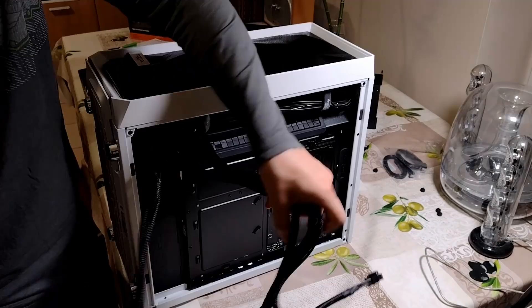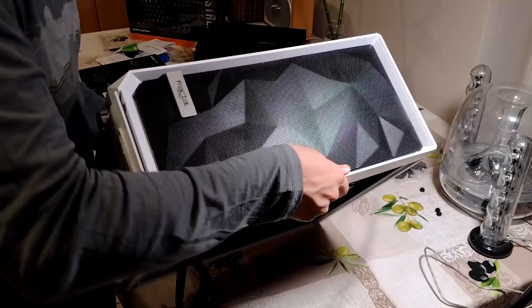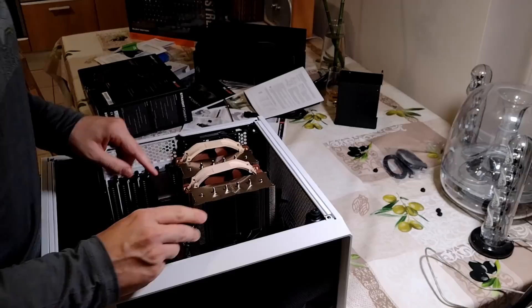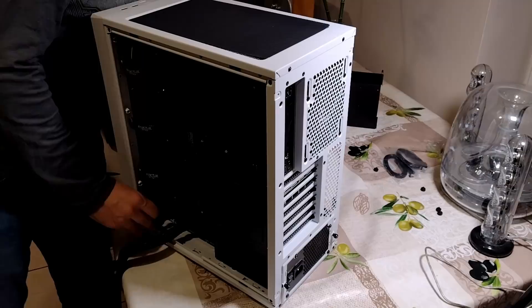Next up we want to grab these power cables and plug them in. First off let's do the graphics card. The graphics card is going to get plugged in down here, closest section to it. All of those cables in the bottom — here's the cable, it went all the way through the back and then we just plug it directly into the graphics card. This thing takes a stupid amount of power. It's just ridiculous to be honest. Graphics cards have gotten to the point where normal graphics cards are just going to be a thing of the past — you're going to be spending a lot of power just to get your graphics going.